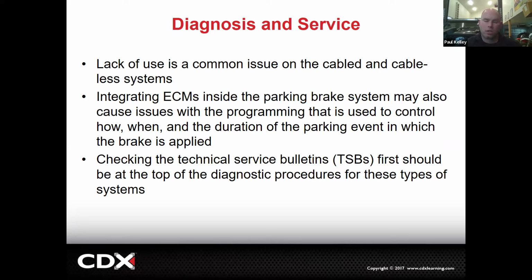So the rule of thumb where I grew up in the rust belt was don't touch the parking brake. And we get somebody who'd be brand new on their car, they use the parking brake. So they jump in the customer's car, they mash the parking brake, and then it doesn't release. And then we're there trying to free it up because the customer says, well, I don't use my parking brake.